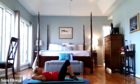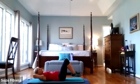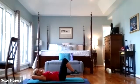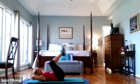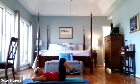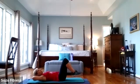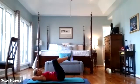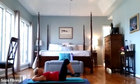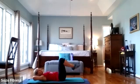We're going to put our toes on the floor, shoulders up, and we're going to roll those hips up off the floor. Tap your toes. Now, it's all about control. We don't want a bunch of momentum going here. We want to make the abs do the work. Lift your hips up off the floor. Elbows out to the side, chin stays off your chest. Really lift those hips up.